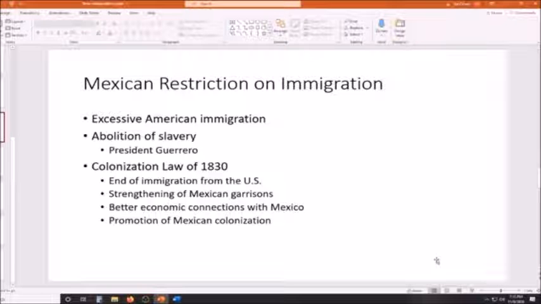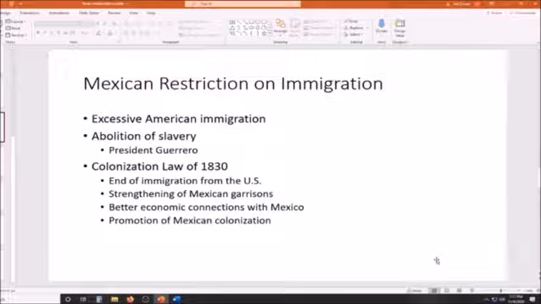Now, the abolition of slavery was not immediately enforced in Texas. Right, so you have a lot of slave owners there, and they weren't forced to free their slaves by the Mexican government, and so for a period of time, Texas actually was exempted from the abolition of slavery in Mexico. All right, so you don't see them freeing their slaves. They were exempt from that law for a period of time, but it showed the direction that the Mexican government was moving in, and eventually, this is a warning sign to Anglo-American immigrants there in Texas that slavery was going to be abolished there in Texas as well. Okay, and it was meant to discourage other slaveholders from coming to Texas.